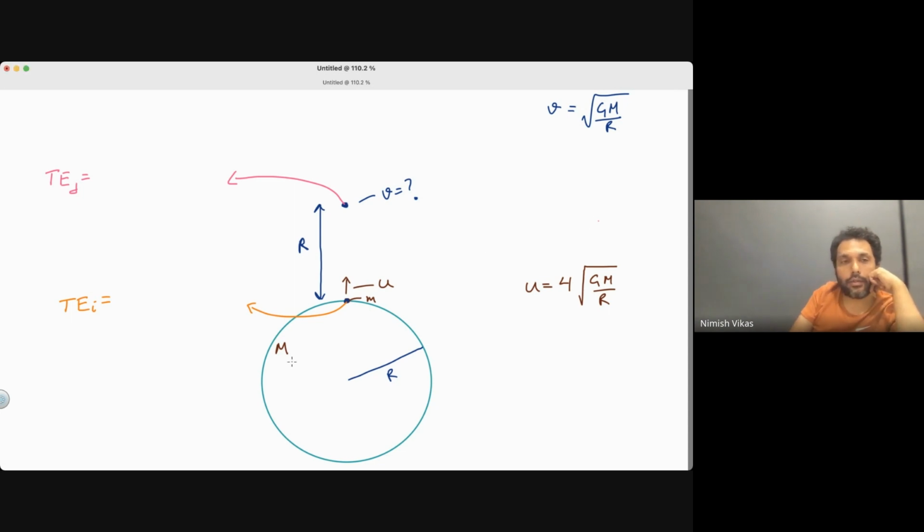So let's just write the total energy initially. So we don't care what is going to happen. At that time, what is the velocity U? Okay, very well. So half mu square is the kinetic energy, right? And what is the potential energy, people? I just want to know whether you are using the right formula or not. Potential energy formula is minus G, one mass, other mass, and the separation between the masses. Separation between the centers of mass of the bodies. Is that clear? So it is lying on the ground, you can say, but it is one diameter away from the other pole.